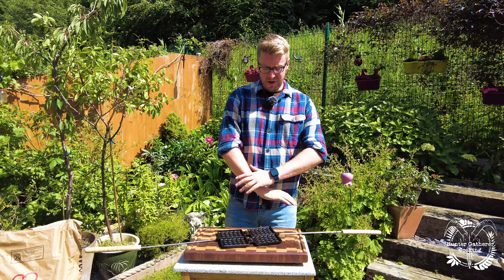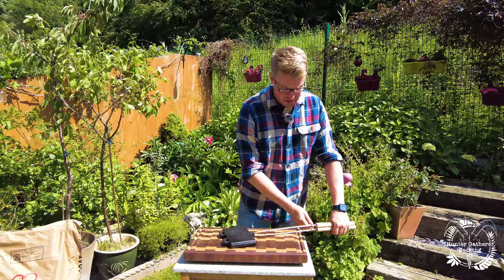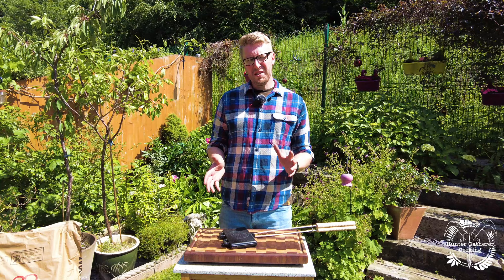To best use these, you need to oil the hell out of them, effectively pour your batter in, seal it back up, and this hook just gives it a little bit of pressure to keep it closed. Once that's in the fire, as I said, it's a little bit tricky to master, but it can be done and they taste absolutely amazing.